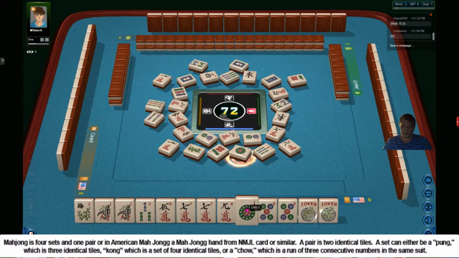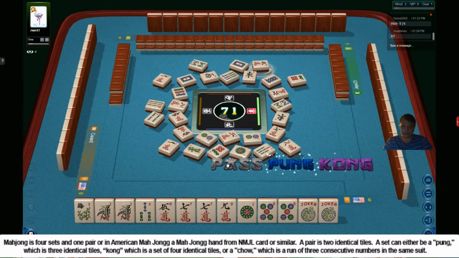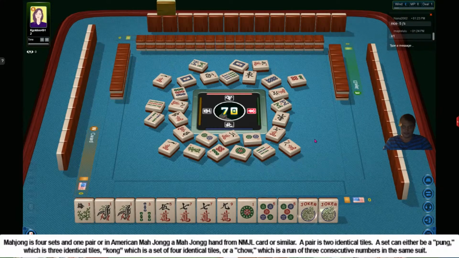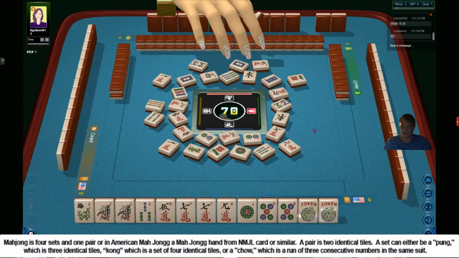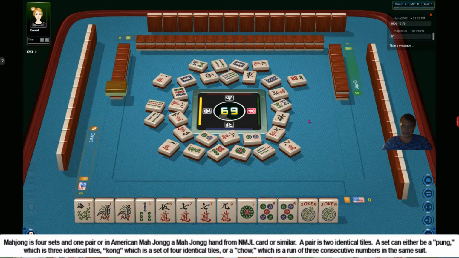So we only need one single, and then a pair of 3s, and then a pong of 5. I don't have the 3s here quite yet, but I do have two options for the lower numbers. We'll see. Maybe one will fill in. 4 bamboos. Because we are playing against real people, and the real people could be quite quick on making a Mahjong hand, it's really important to be quick.